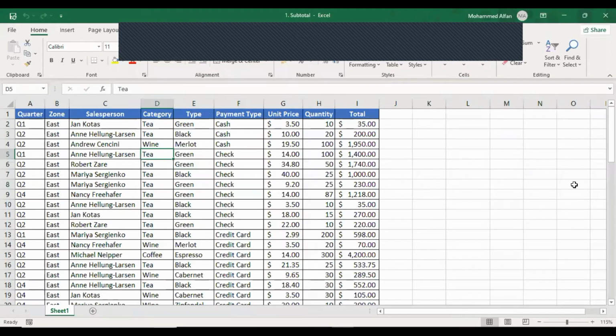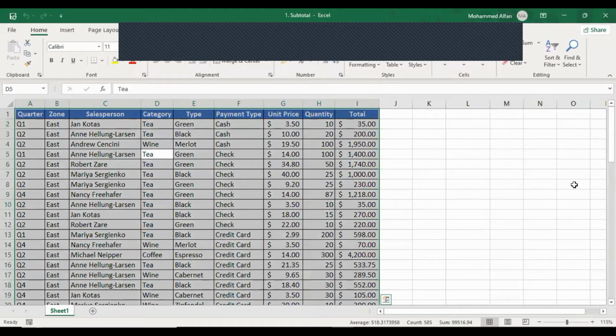So just selecting this and Control A. After that, what was my criteria? I mean, what my manager has told me. Based on salesperson, I just want to present how much revenue has been generated and how much quantity has been sold, right? So first I need to select this set of data.